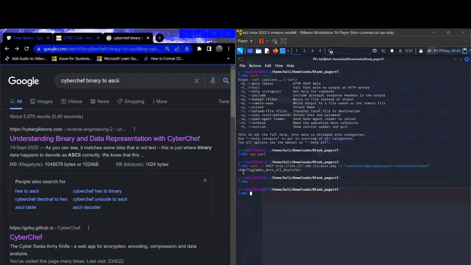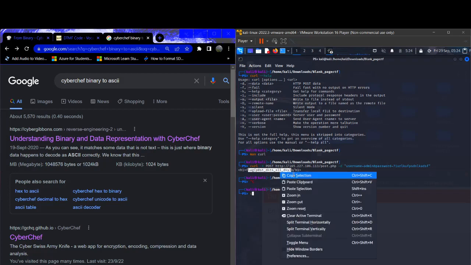So using curl made it very, very easy. You don't have to open Burpsuit, send the request, open the intercept, and do all the other stuff.